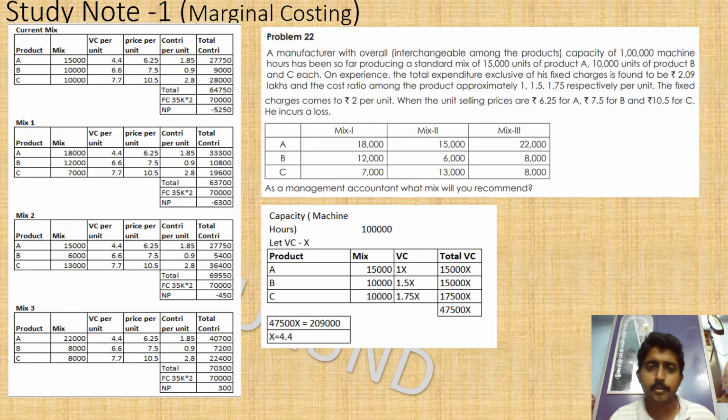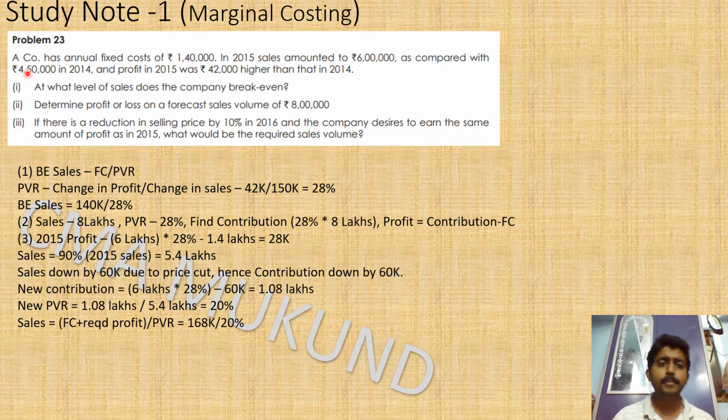Let's go to the next problem. We have already seen this problem in a previous video, and we have already seen all the possible questions in this problem, but I want to discuss it because there is a high probability you may get this question for 4 marks. Never miss this kind of opportunity. These problems are very simple to answer, provided you know all the fundamentals of marginal costing.